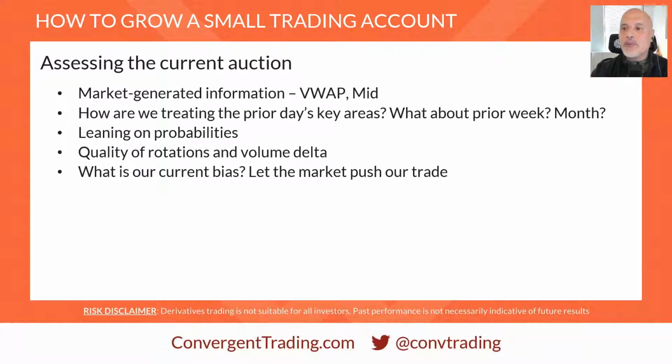Okay, how are we treating the prior day's key levels? How are we treating the prior day's close? The prior settle, there's a prior settle statistic. There's also an overnight stat, a high and a low stat for the overnight session. There's an overnight point of control stat that we're looking to trade against. These are all leaning on probabilities. We're simply taking our conversion trading market stat reports and stats that we talk about all the time, and we are superimposing our idea of what's likely to happen based on those statistics.